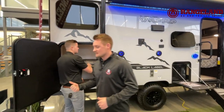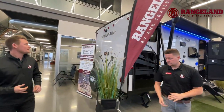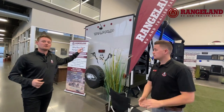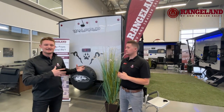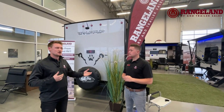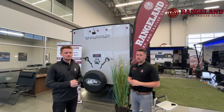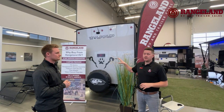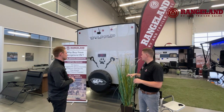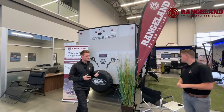As we work our way around to the backside of the trailer, a really cool standard feature you're going to get on this Wolf Pup is a full backup camera. The nice thing is it again pairs up to your cell phone — so not only is it used when you're backing into your campsite, but if you're making a lane change on the highway and you want to see into your blind spot, you can do that very easily. They've also done all LED lights on the backside, so you're not worrying about bulbs burning out. Less maintenance involved.